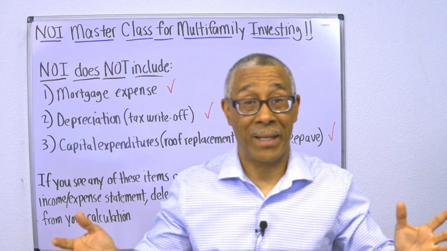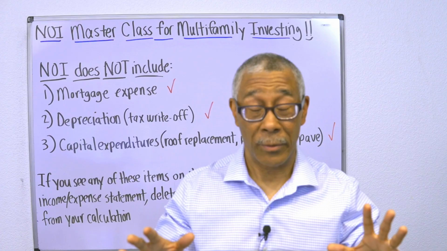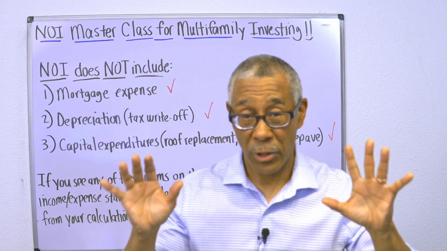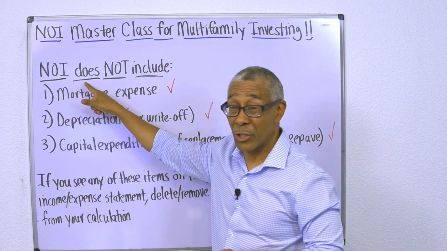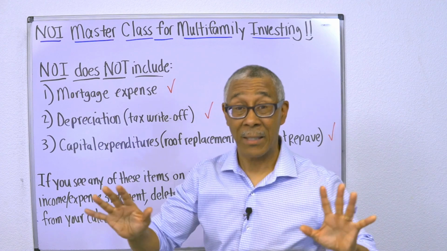As I continue, I want to make sure that you're calculating the NOI correctly. This is something that seminars or books don't include when calculating the NOI. Here's a rule of thumb that I want you to really listen to: the NOI calculation should not include the following three things. If you see them, remove them.